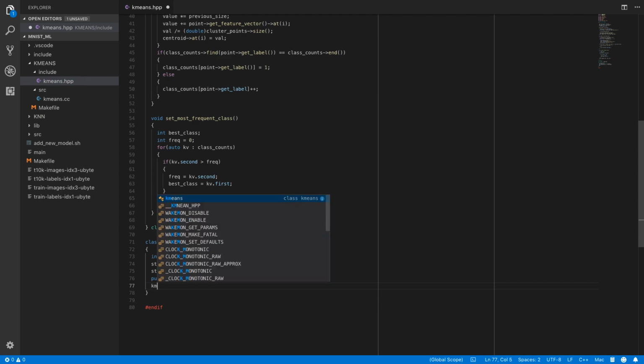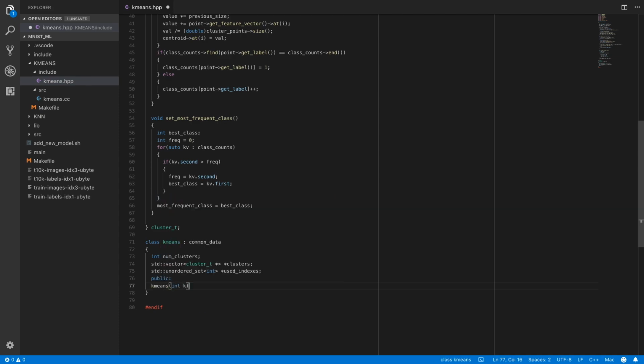So KMeans, our constructor, we're going to take an int K, we're going to have a void init clusters, void init clusters for each class, and then void train, double Euclidean distance.